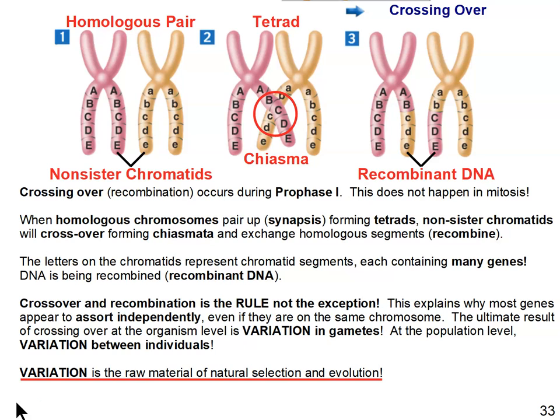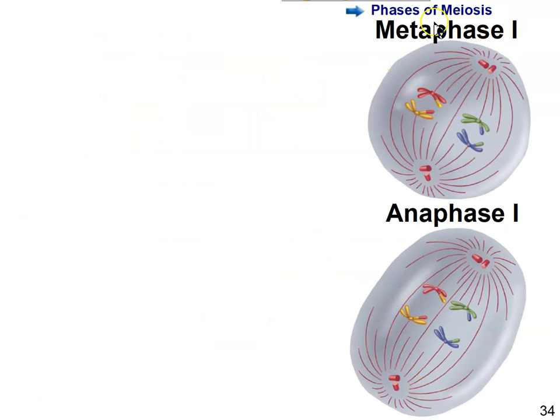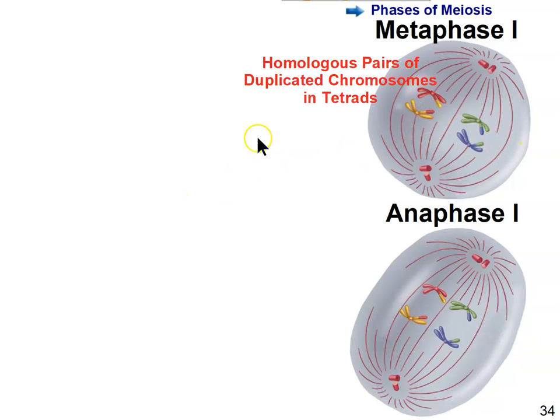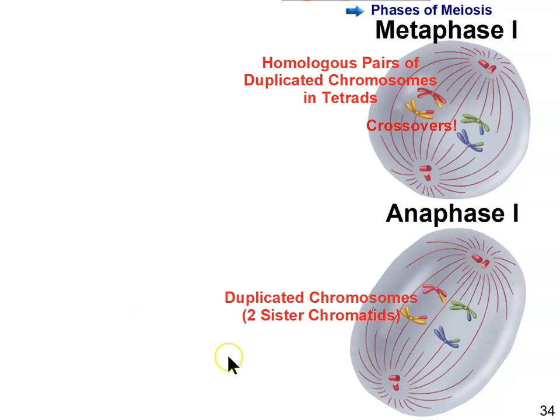Now let's take a look at the rest of it. So here's metaphase I, and it looks very similar to what we see in mitosis, except for the fact that the tetrads are still formed. In metaphase, the homologous chromosomes are still paired up, and they're lined up along the metaphase plate, paired up. So homologous pairs of duplicated chromosomes, they're still in tetrads, in other words. Crossing over has occurred, so you'll notice by the color coding here, there's a little piece of red on the yellow and a little piece of yellow on the red, same with the green and the blue. So crossing over has occurred.